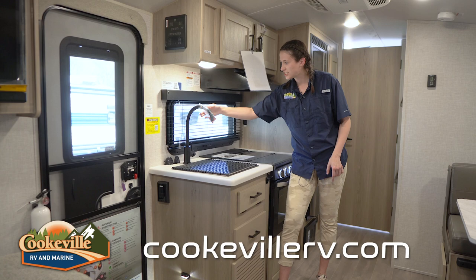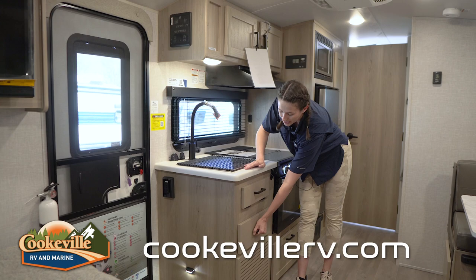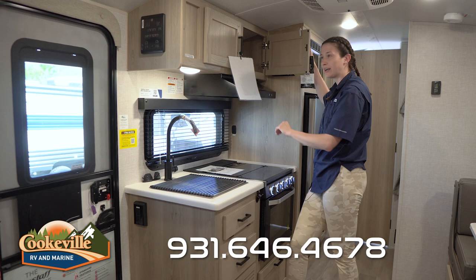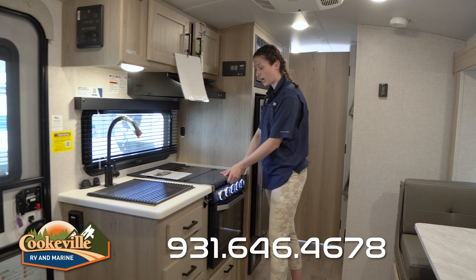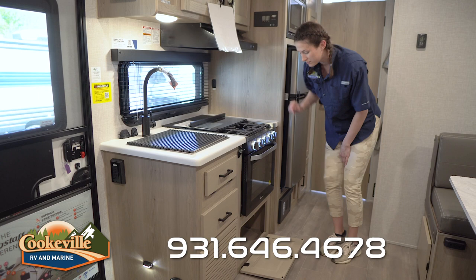We have everything we need right here including this cute square stainless steel sink. It comes with a drying rack overlay on top just in case you need to dry some of those dishes. I like the black faucet - it doesn't have a removable handle but it is so far up that you can manipulate those big pots and pans. We have a small compartment for extra things to do our dishes and even a drawer for those utensils. As far as storing your dishes, you've got one compartment up here that is pretty big. It should fit enough for the amount of people that can sleep in this camper, which is two, four, five people - that's a lot! We even have our three-burner stovetop with the splash guard built in, and you even have extra storage down below with this fold-down compartment, maybe for some pots or pans.